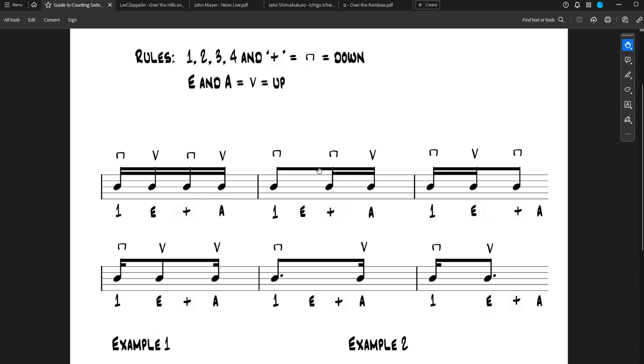Okay, and that's another thing, is that the eighth notes can be beamed to the 16th notes as well, and so you'll see the single beam for this eighth note, and then you'll see the double beam for this pair of 16th notes here. Okay, and then the other way around, the 16th notes come first, 1 E and like that. So the eighth note is still getting 2 16th notes worth of counting, and the 16th notes, of course, are just 1 unit for each one. 1 E and uh.